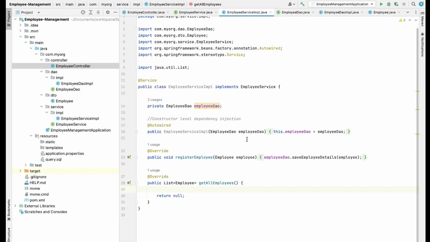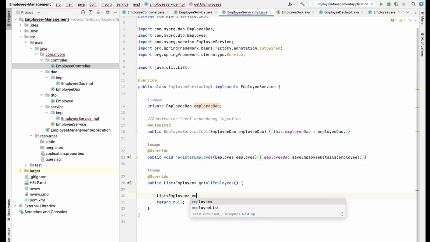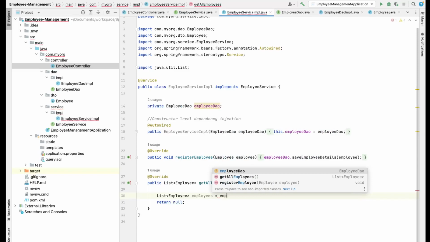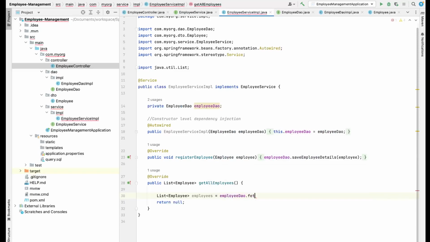So that is why I need to call the employee DAO object, employee DAO class reference. In this class I need to define a method that will help me get the list of employees. So let me create a list of employees, and I need to call my employee dot fetch.